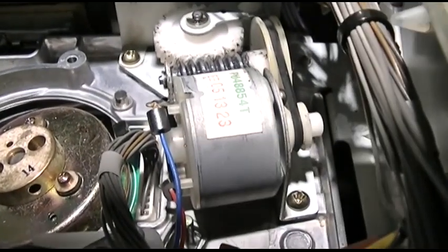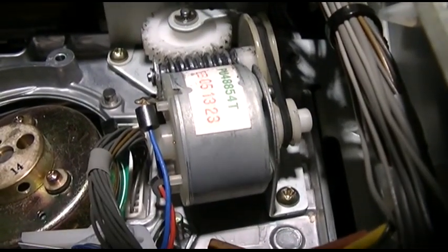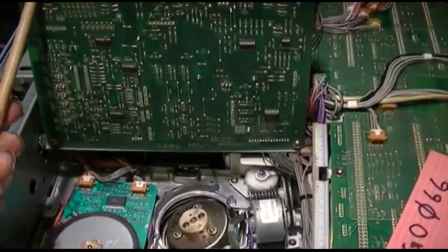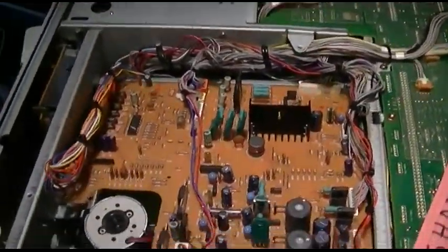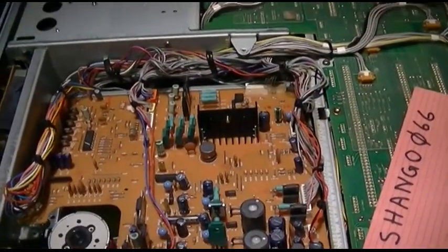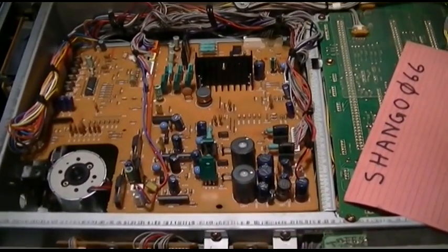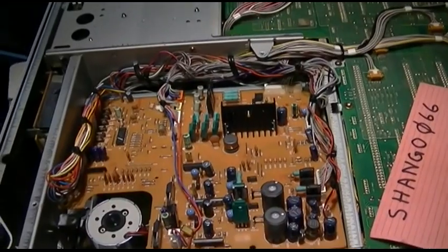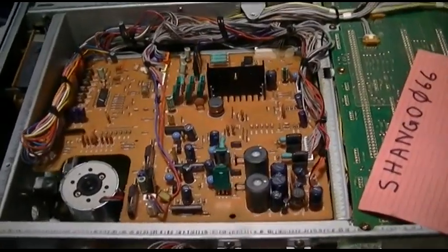There it is, all back together. It's pretty challenging — you have to have patience to really get this thing together. This board hinges; it's a very nicely made piece of equipment. I just love commercial stuff. The big problem with VHS is the resolution is like 333 by 480, and people now are used to 1920 by 1080. It's a 4x3 format — 333 by 480 versus 1920 by 1080. Let's see if it works.